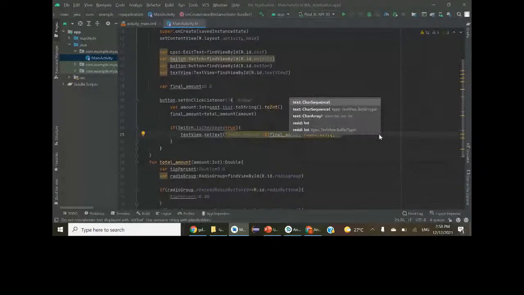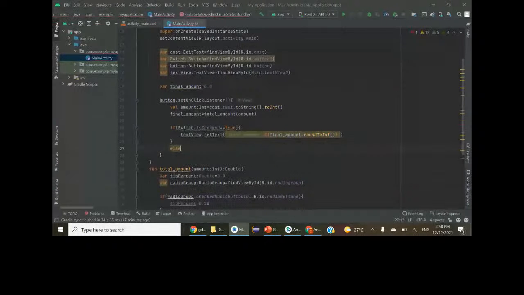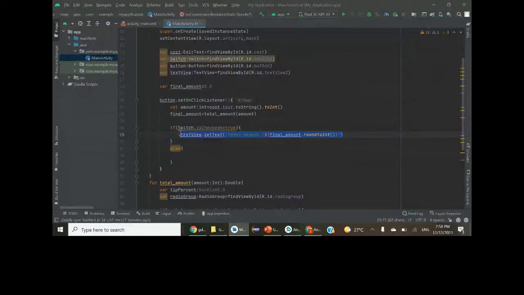So I'll round the total amount if the switch button is clicked. Else I'll simply present the text, that is I'm not rounding it. I'm simply representing the total amount.